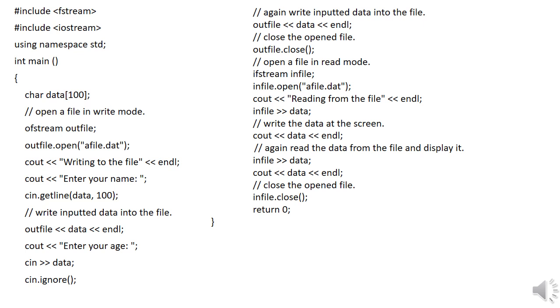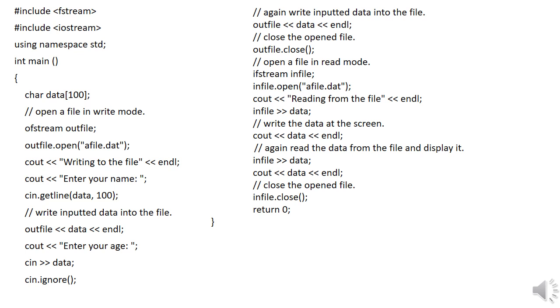So for that, if you want to write a file program in C++, first you have to include the header file fstream. The syntax is #include <fstream>. Then another important point you want to notice is every data or information in a file is considered as character or string. So for reading data, I have declared an array data with the size 100.